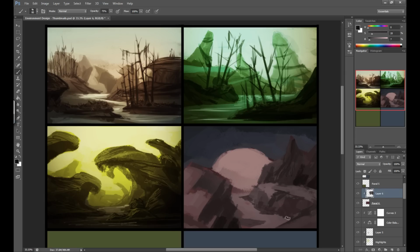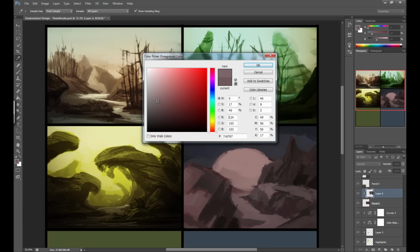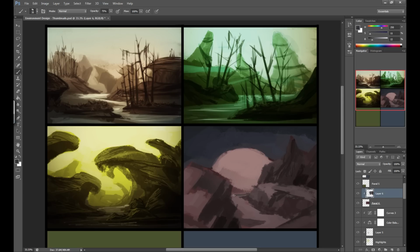Add in some darker shadows, and again, obviously this doesn't look quite like water, it just looks like more landmass, so I'm going to make sure that it's looking more like water by basically just enhancing the color a little bit. Again, what color is water normally? Same color as the sky, exactly. So it's going to be that color. So I'm going to place that in there.